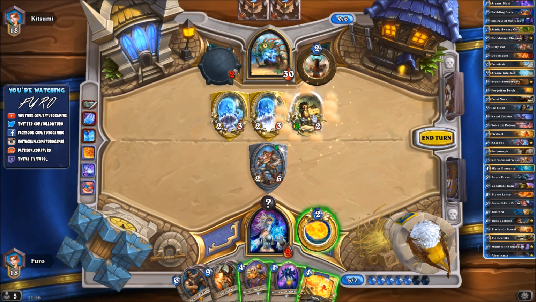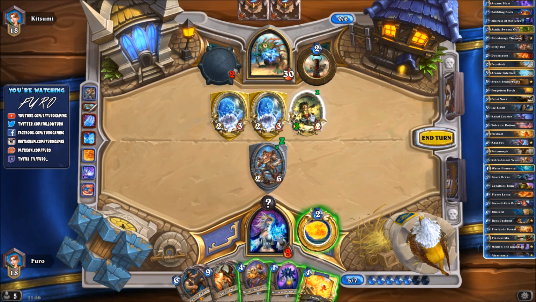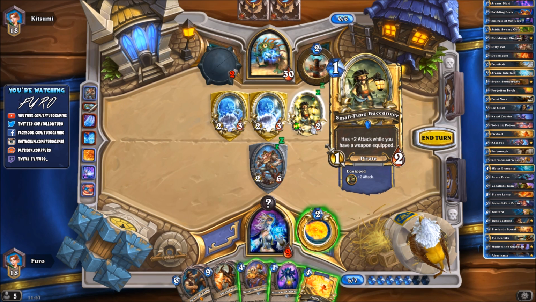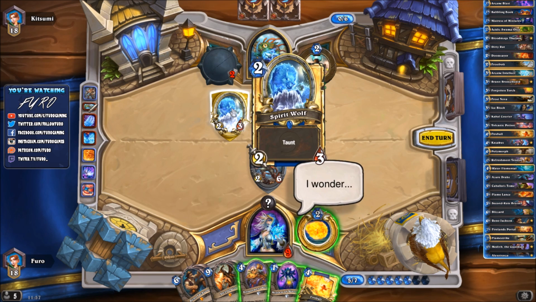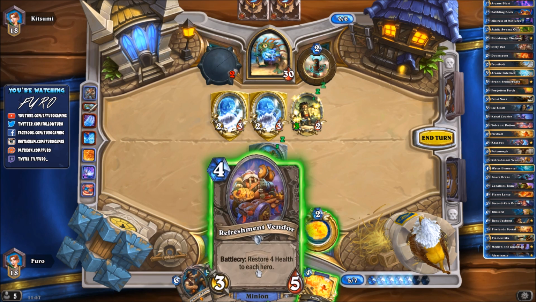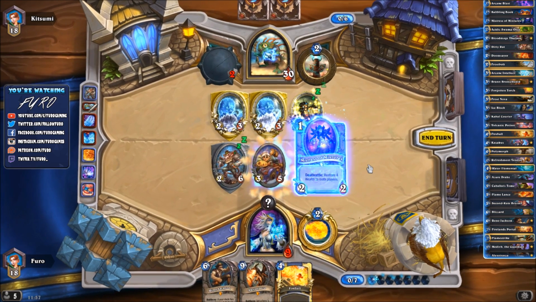There is a Small-Time Buccaneer. That is not too dangerous. I mean, it is a bit bigger because of the weapon, but we're not using the Fireball on that. So we could hit that. Right now he would need all the units here. He could use the Wolf, Small-Time Buccaneer weapon, and then only the Spirit Wolves would be able to attack the face. Definitely healing.